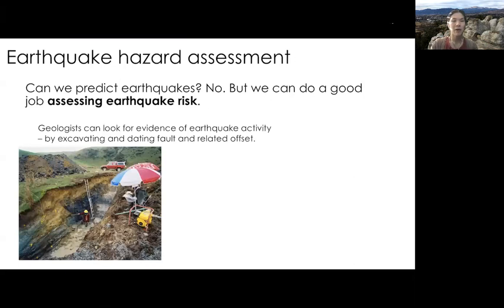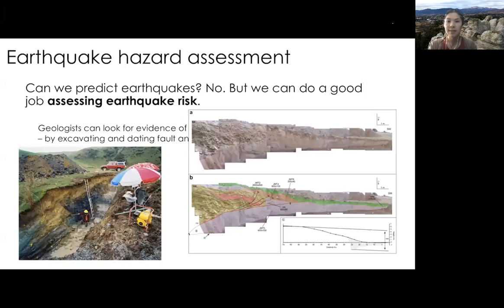Much in the same way that when we talked about flooding, we looked at the history of river floods and looked at how frequently they occurred. And that gave us these percentage exceedances, which was basically assessing what the flood risk was in the future. So in terms of earthquakes, one way we can look for evidence of this is to trench across faults and look for signs of prior earthquakes, and we can try and date those earthquakes. Okay, so this is an example of what the fault trench might look like originally. You can see there's some layers of fine sand.